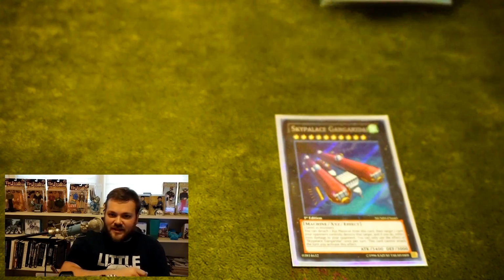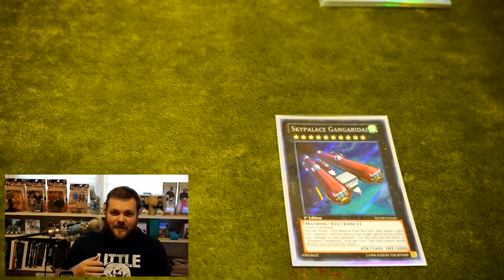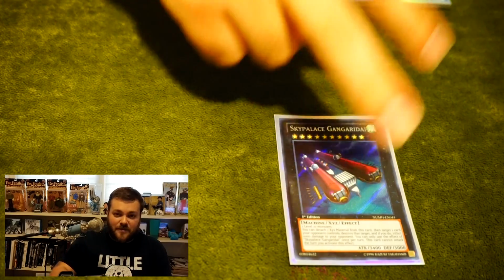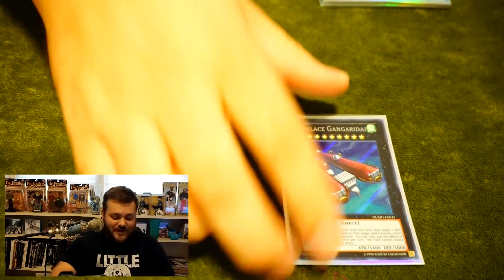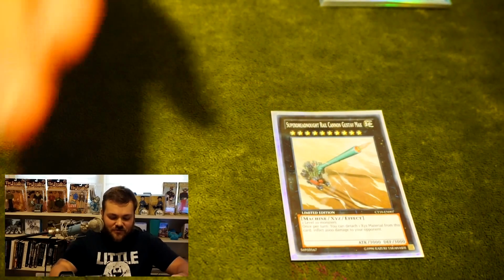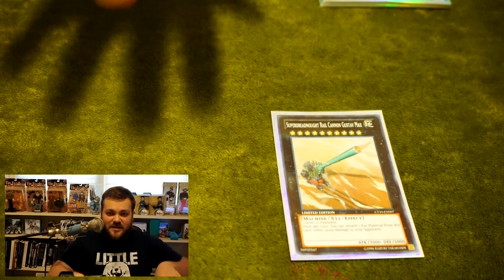Plus, if you detach Shaddoll, it will get its effect to add a Shaddoll spell or trap back to your hand, or Derricane. With this effect, if you detach Derricane, you're popping 2 cards on the field and inflicting 1,000 damage to them. So you're sending them back a good ways. Gustav Max, we all know what this guy does. He's a 3,000, and you detach material, inflict 2,000 damage to your opponent.